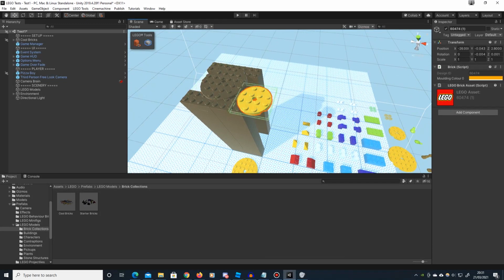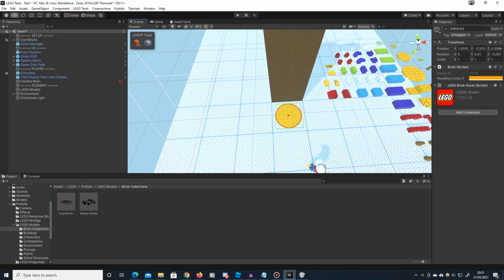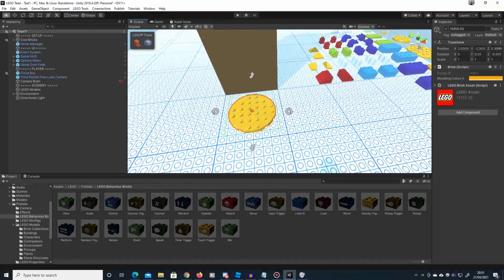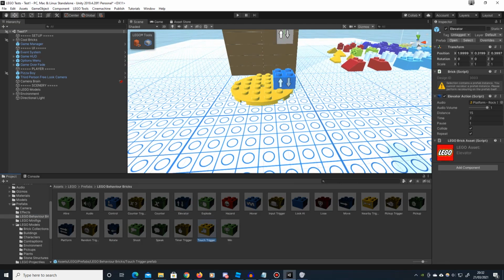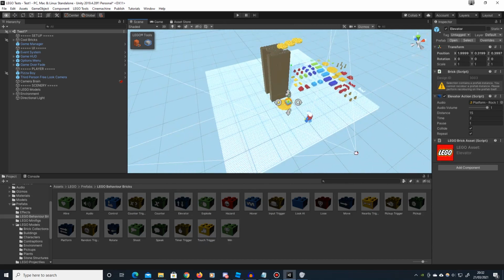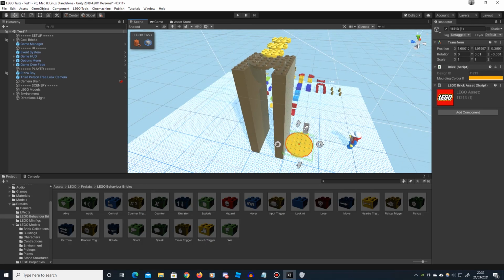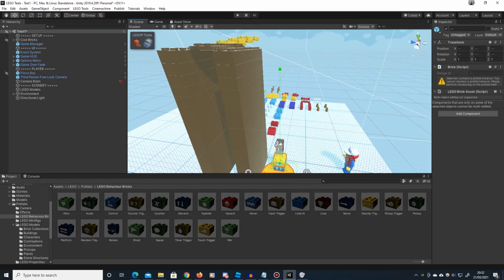We should actually create a little platform actually, where we're going to have the explodey button. So now we just need to add in the LEGO behavior bricks, and then this should all work. So very simply, we just drag in the elevator one to say that this is going to be an elevator, and we're going to drag a touch trigger on it. And this should mean when we touch this, it activates the elevator. I think we should move this a bit closer. There, like that.